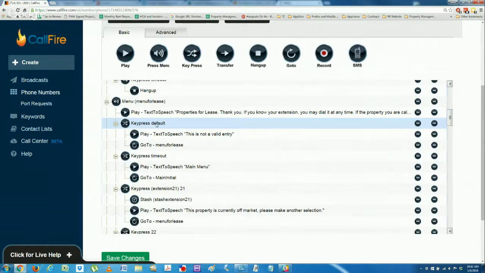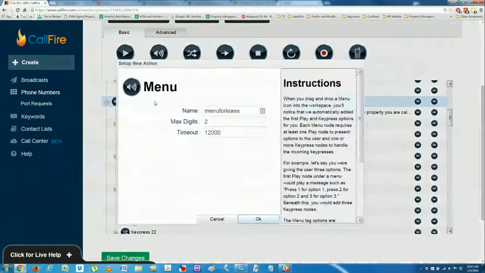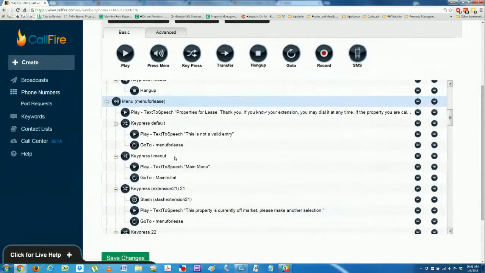Pretty simple. Did want to mention something as well, which was that you also want to hit max digits for this, because sometimes if you want extensions with 3, 4, 5 digits, you want to type in 3, 4, 5 digits. Otherwise, if you only have 2 digits and you have 5 digits, max digits, then it'll be waiting for more digits. So in this case, we don't want to go more than 99. That's enough for our purposes.